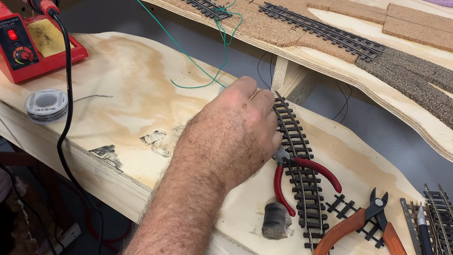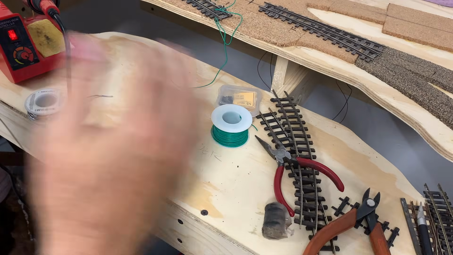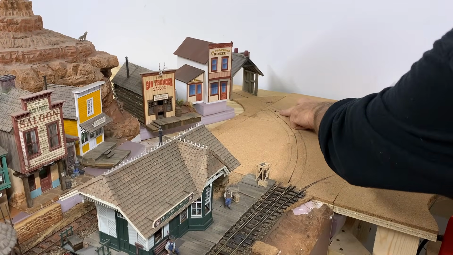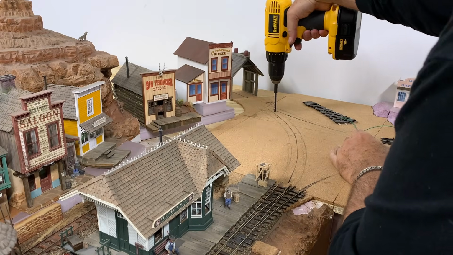And we snip off about 24 inches of wire. That should be more than adequate. I'm going to start with this Y switch back in the corner, and I've marked where I need to drill a hole for that wire to go through.